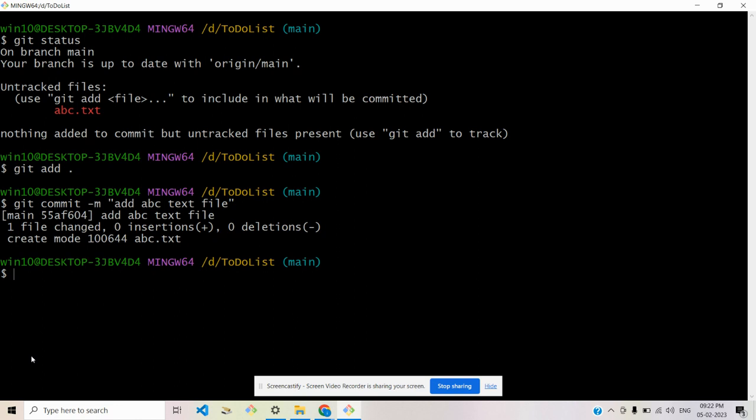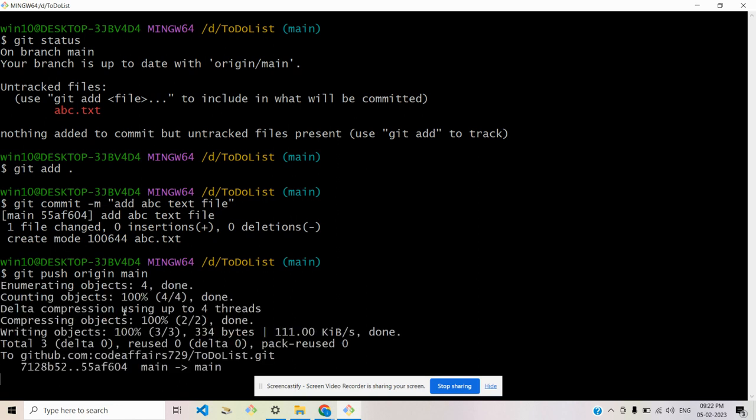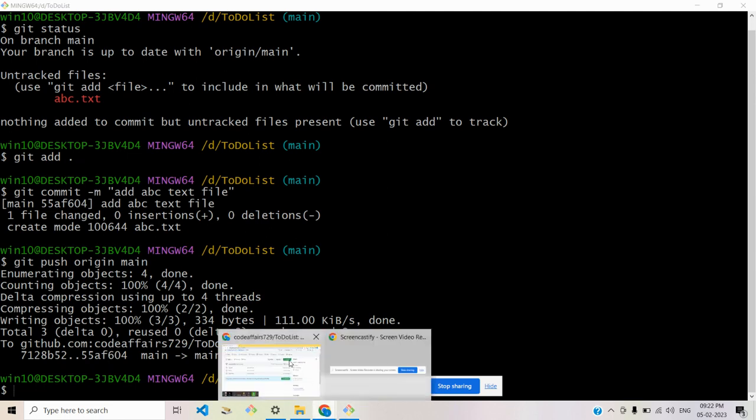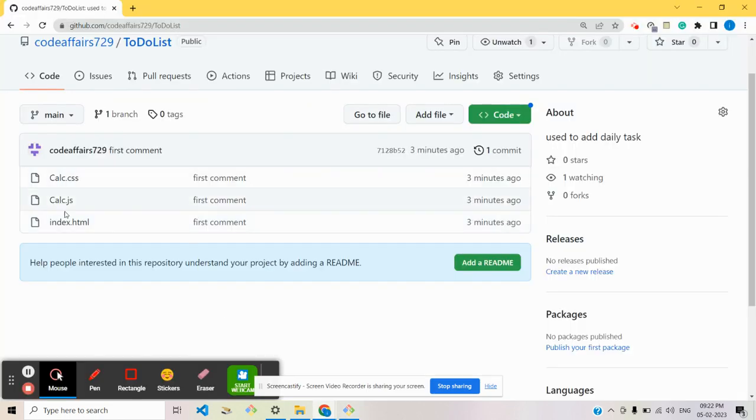Now we have to push the changes. For that we write git push origin main. Just enter it. Now it will push the changes we have made to the remote server which we added the last time. Now this is added successfully. Now we can see whether that file is added or not. It is not showing yet, we have to refresh it.